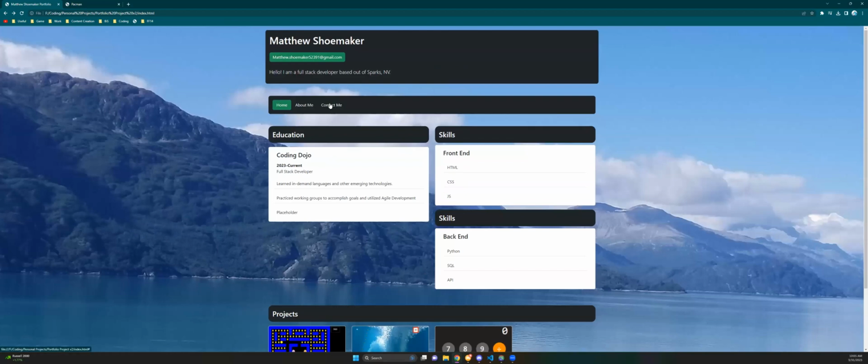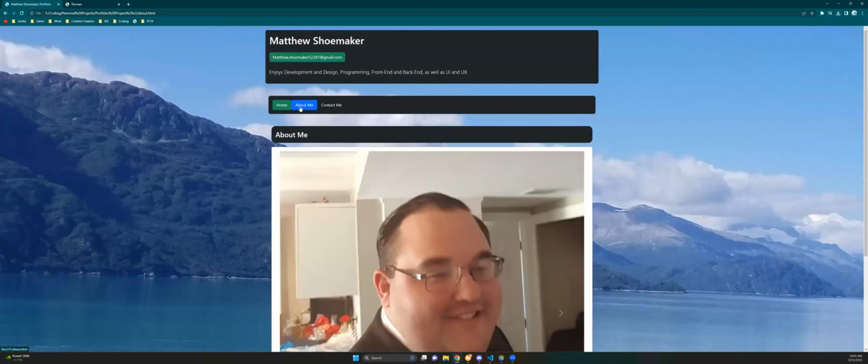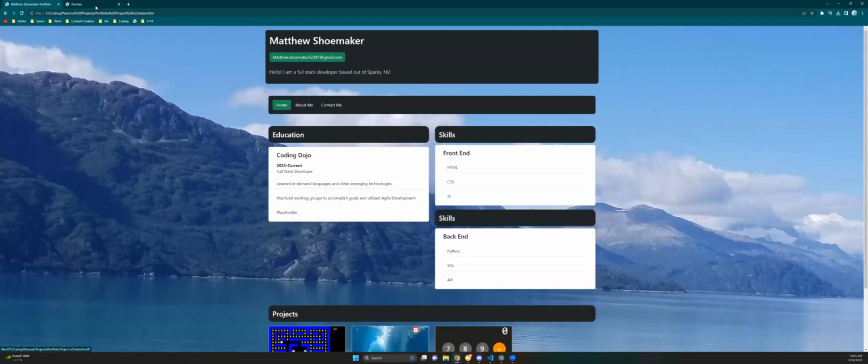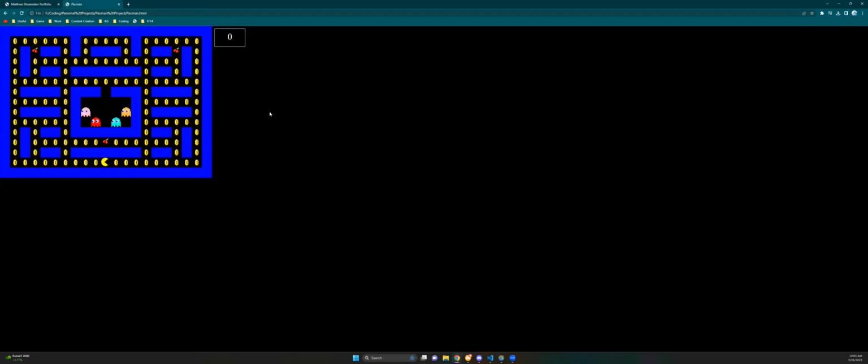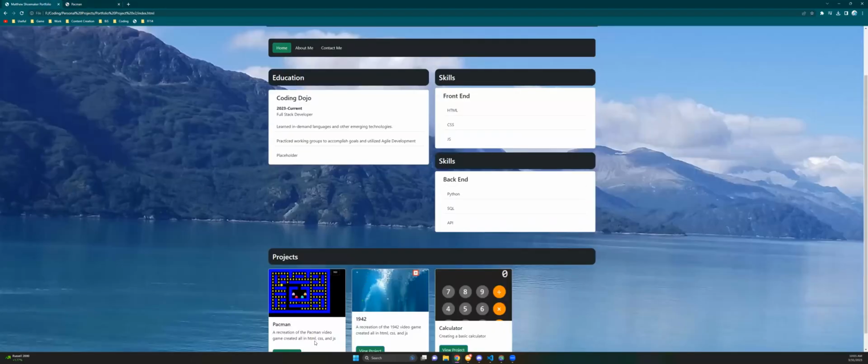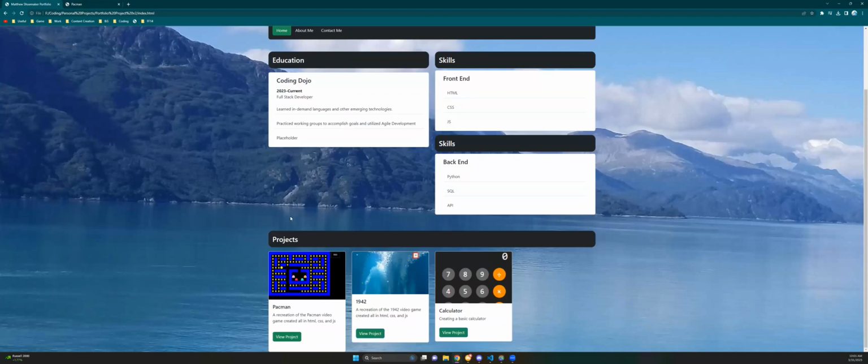The contact me doesn't work right now. And the other problem with the about me is that it highlights blue because this was originally blue and I changed it to green. So I had to figure out how to make it stop highlighting home and change back to a normal color. And then a lot of my time was taken with the Pac-Man game, which I was able to make him hit the walls and move in the direction he's moving and change the point total of the cherry. But I would like it if you could just click a button to pull it up like I saw in earlier examples. So the big thing I learned from this is to manage my time better.